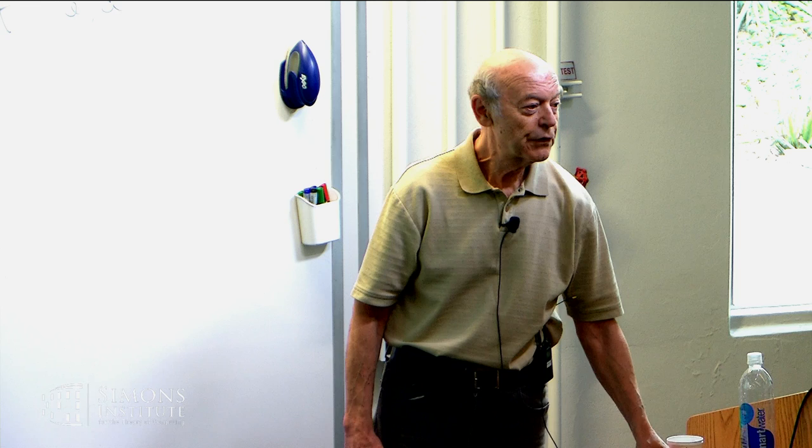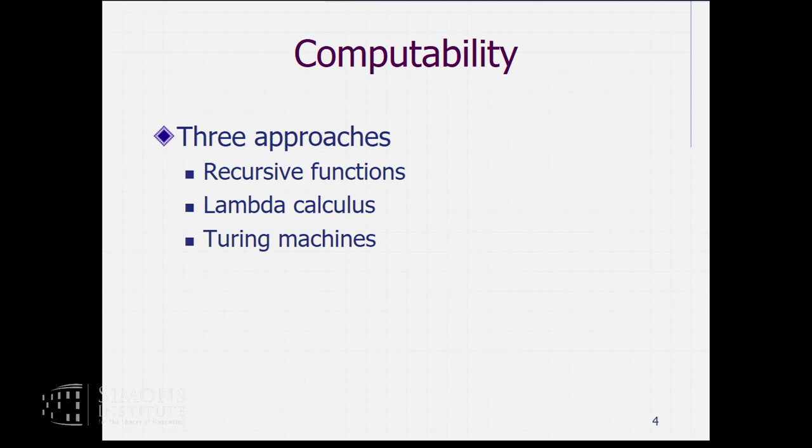Computability. There were three approaches. Recursive functions originated with one interesting point: Hilbert was interested whether primitive recursion is all recursion there is. He had two students, Wilhelm Ackermann and Rózsa Péter, and he constructed the famous Ackermann function. But she did a much more thorough job and investigated all kinds of recursion, which was useful for people who came later. Another approach was lambda calculus, which is widely used in programming semantics, and then Turing machines.